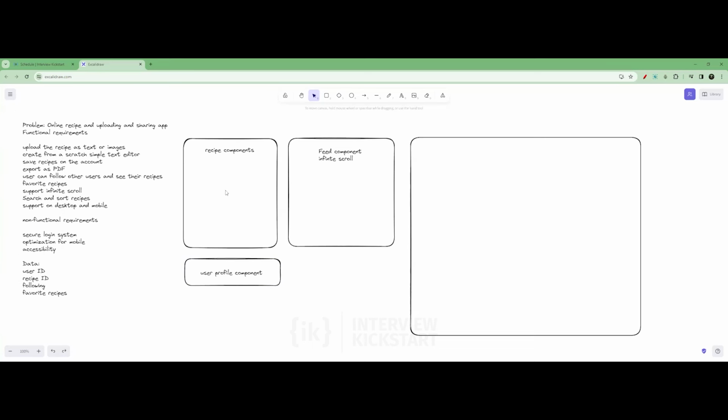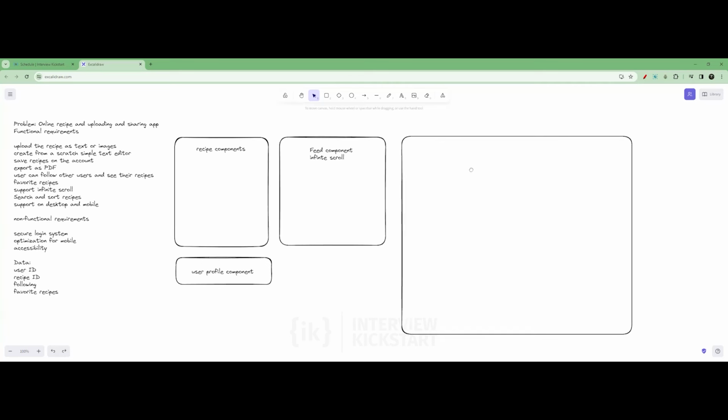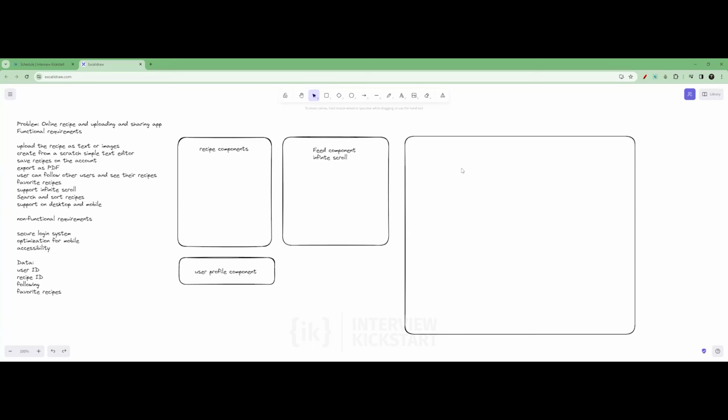But for this particular solution, I think that a React application will do the job, especially since it has that infinite scroll experience. So we'll say that we'll have a React based app. This will also be very convenient because we can design all of these components to be responsive for mobile, so there won't be a need to do any extra work there.